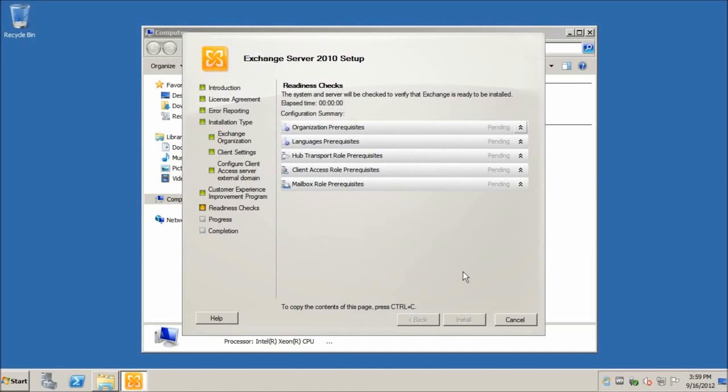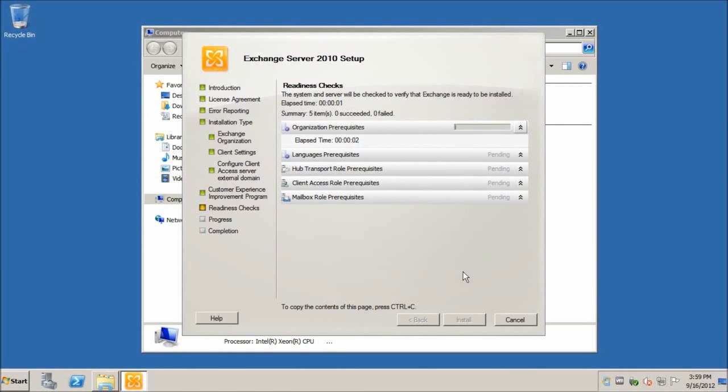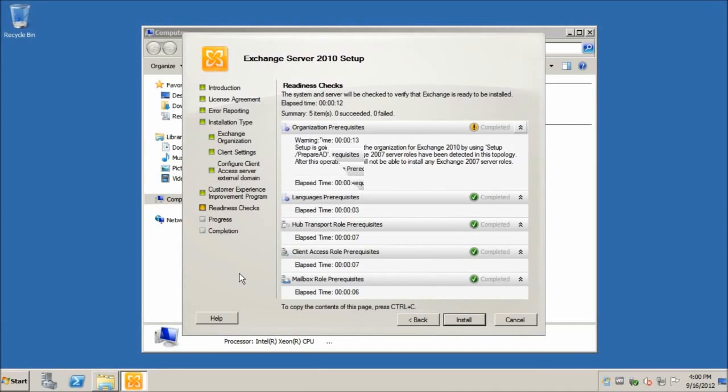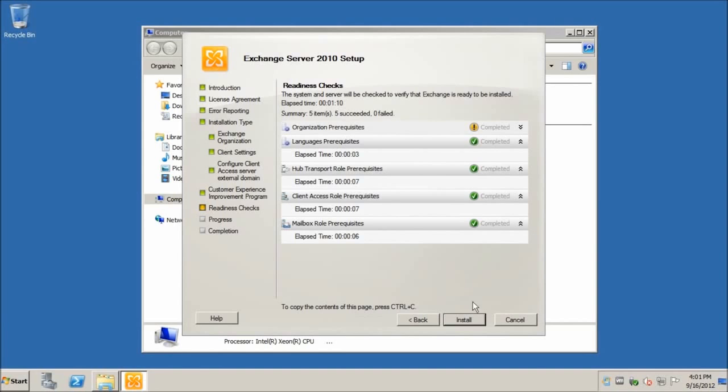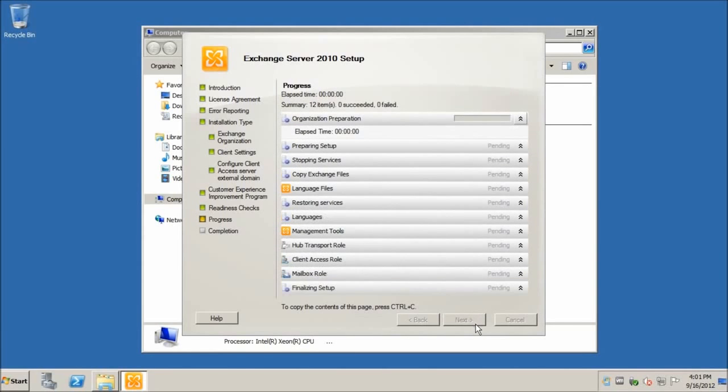So now it's ready to run pre-checks, and everything should pass if you followed all the steps so far. And sometimes it takes a while, so I'm just gonna be back when it's all done. Alright, here we are, and it is just a warning since we didn't have any exchange servers in our domain before. It says it's gonna prepare our Active Directory to run with Exchange server, and everything else passed. So we hit install, and once again we wait and wait and wait, and it takes forever. And well, once again I'll be back when it's done, and then we'll go into configurations.